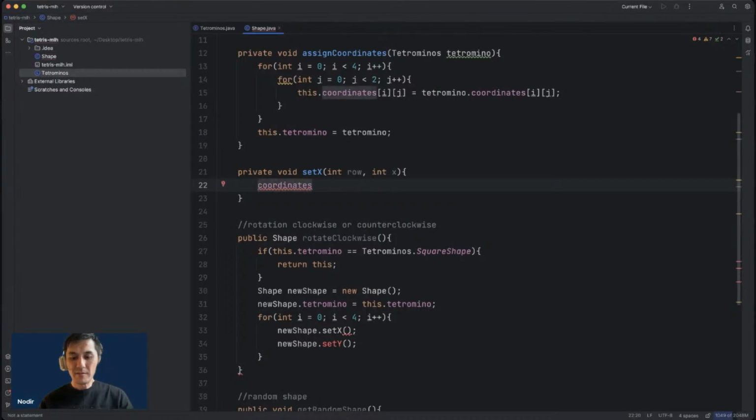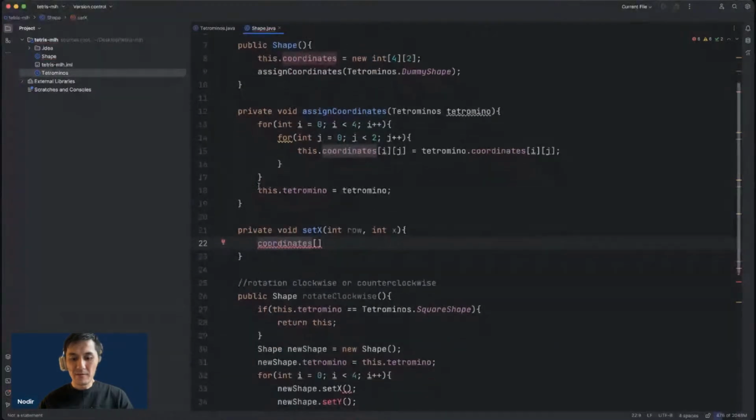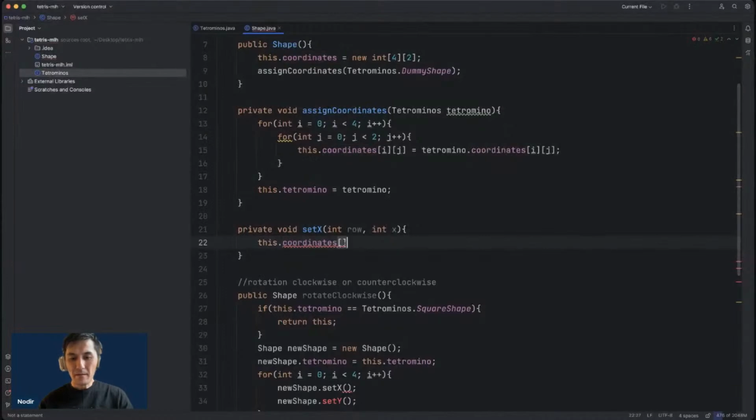For coordinates of this shape, right? And we assign for a specific row in the zeros column, right? Because 0 column contains x value and 1 column contains y value. So we assign x.